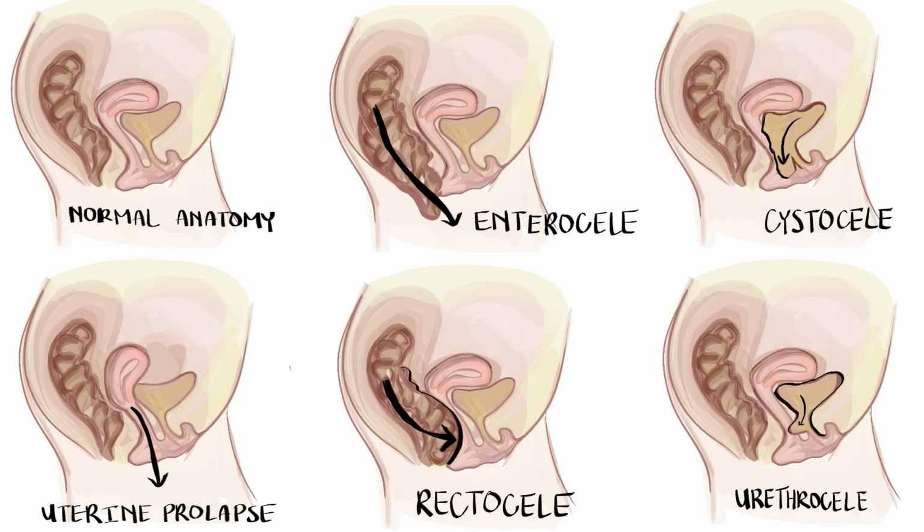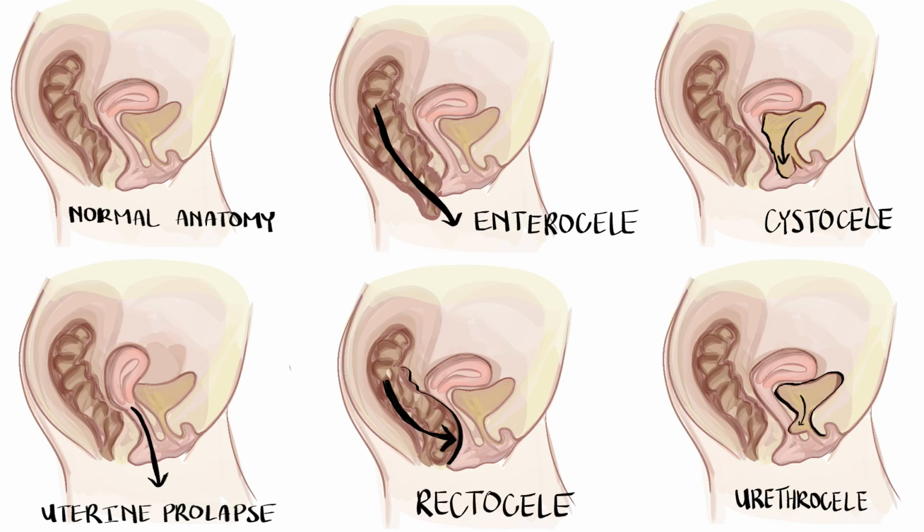So a rectocele is when there's a weakness in the posterior wall or a rectovaginal fascia defect, and you can have the rectum either falling through into the vaginal vault or kind of at the end of the vagina. Then you also can have a cystocele, which is where the bladder is pushing into the anterior vaginal wall, and this is weakness in the pubocervical fascia. An enterocele is when the small bowel is herniating into the upper posterior vagina.